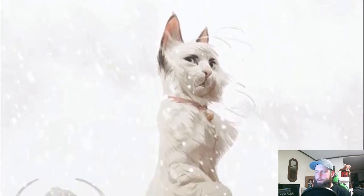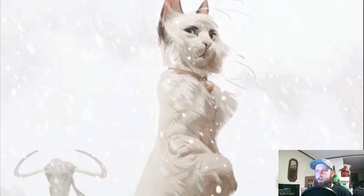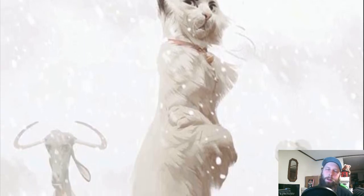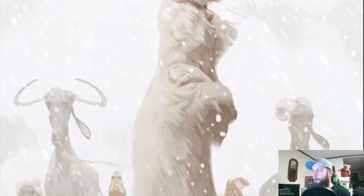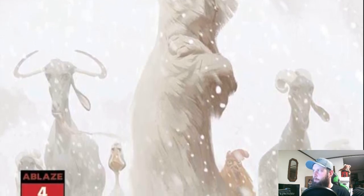story. It's got a good message, and it takes kind of a book that most people, at least in the United States, have read in Animal Farm, and expands upon that in a new and different way. So really, really love this book. Ablaze, cool publisher. So check that book out.